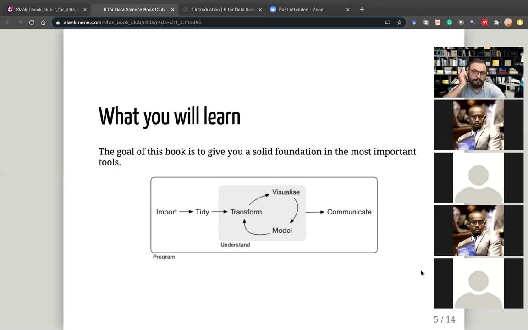And when you have the data, then you think about tidying the data. This is more of like organizing it in a form that is going to be easy for you to do different things. For example, if you want to do a scatter plot and a histogram at the same time, you just need to pick from the same data. Okay, so when you've done that, the next thing is the most interesting thing, also very, very lengthy, which is the transformation of the data, creating new variables, for example, or filtering and reducing the number of variables that you want to use. Then from that, you can do visualization with your data.